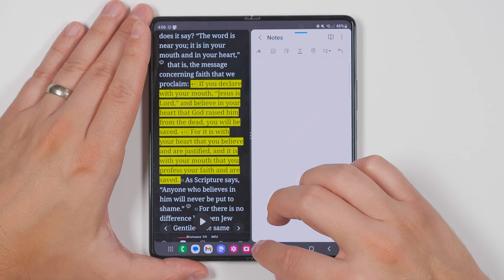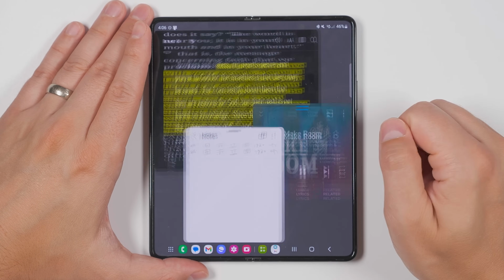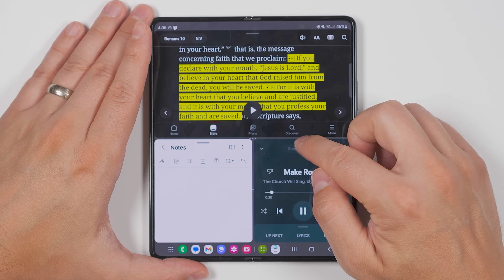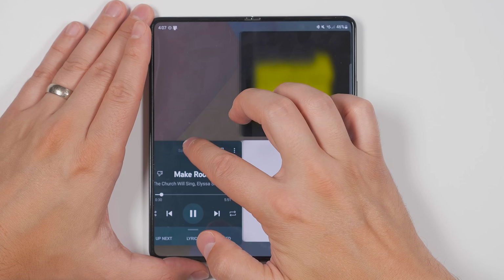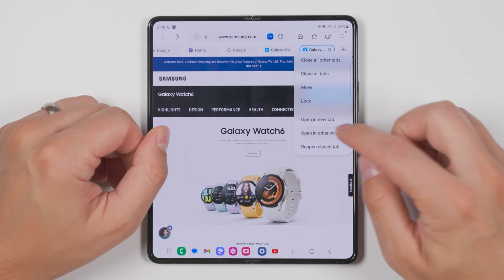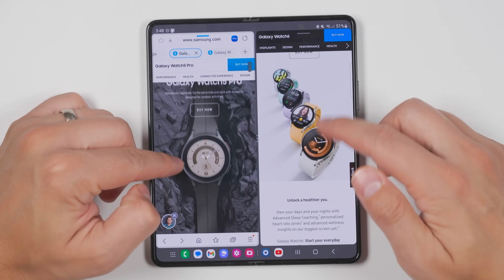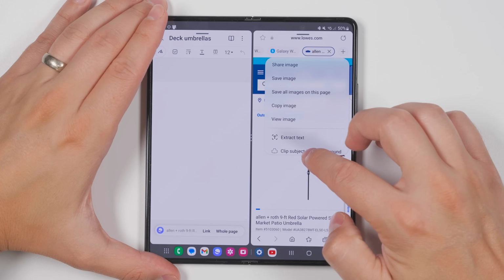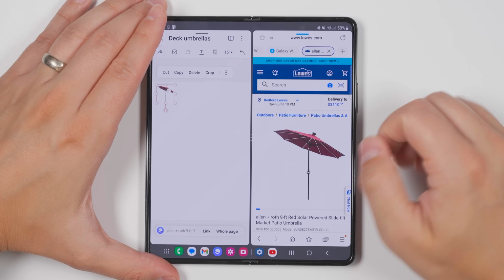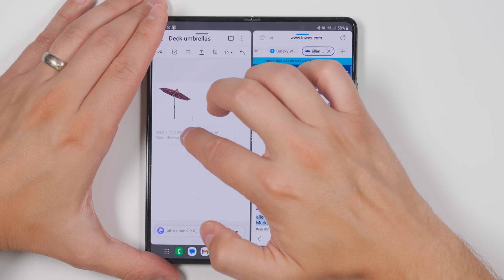I'm sure you're aware of multi-window and how it allows you to have up to 3 apps open at the same time in various orientations, but you probably don't realize just how useful this is. For example, if you're researching something in the internet browser, you can split it into 2 independent windows to easily compare products. Or if you're taking notes for work, school, or a home project you're working on, you can long press and drag images or text from one window right into the other.